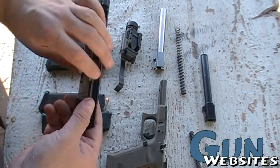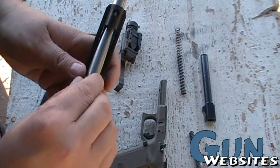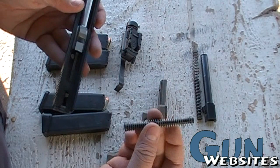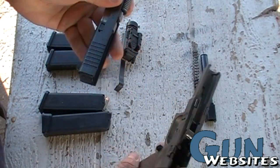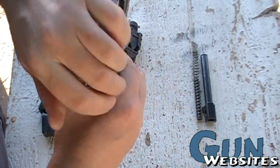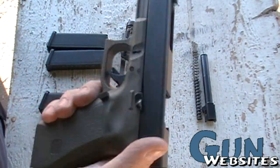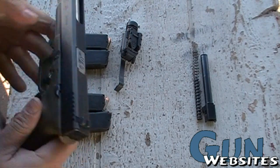So you would just reassemble it as if you were putting it back together after cleaning. I'm just replacing the barrel. Now it does have a separate spring, but I don't use that spring. I use my same spring and haven't had any problems. So it just goes right back onto the rails. And we're now a 9mm Glock. Even though it's still the same Glock 35, it's now shooting the lighter 9mm ammo.